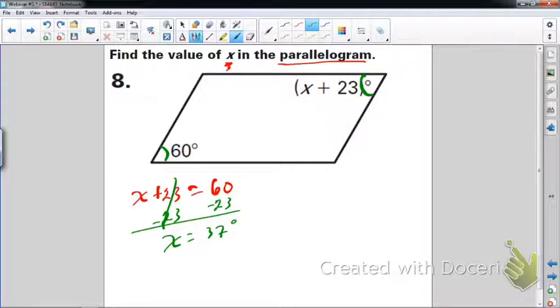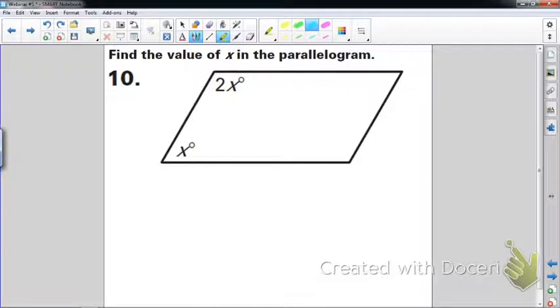Very easy, I know, but sometimes you always have to take a step back and realize what is the piece of information that they are giving me, right? And I'll highlight it here for you so that you can see this is what they're telling you, that it is a parallelogram, okay? That's what they're telling you. It is a parallelogram. Again, we're looking for x. They tell us that it is a parallelogram. That's very important for us because now we can say the following. So look at what we have. We have two interior angles.